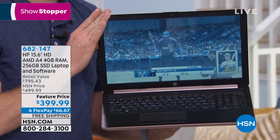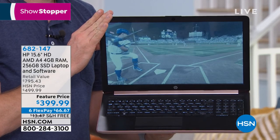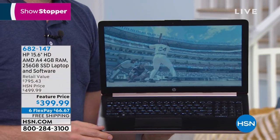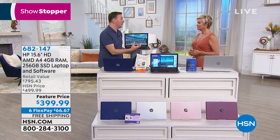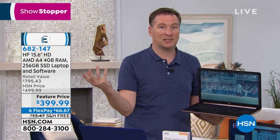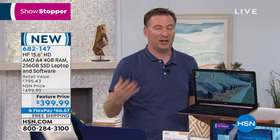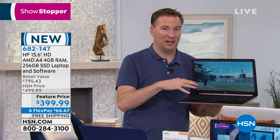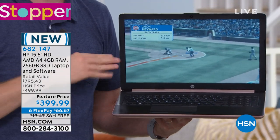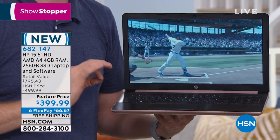It's one of the lightest laptops for this big of a screen I've ever seen, and mostly because of that solid state hard drive — there's no motor, no moving parts weighing it down or making it hot, which makes it slower and wears it down faster. Traditional hard drives are driven by a motor, and at some point all motors fail — whether it's a motor in your car, your refrigerator, or your air conditioner. When you have a solid state hard drive, there's no motor. The reliability of your HP grows because that's one of the most common parts that crashes on a system. There's no moving parts, nothing to crash. You can actually take the hard drive out, dunk it in water and pop it back in — it's going to be fine.